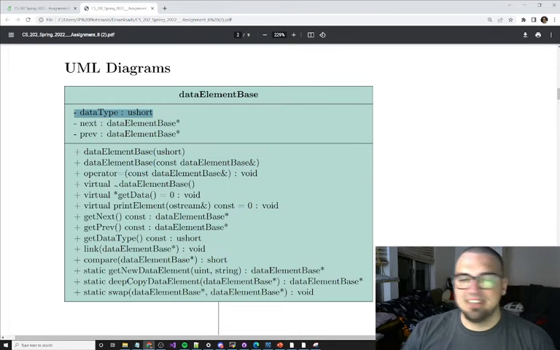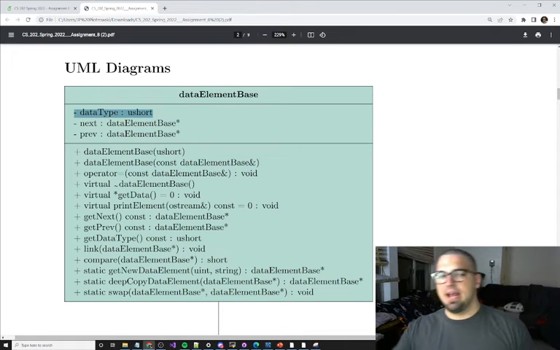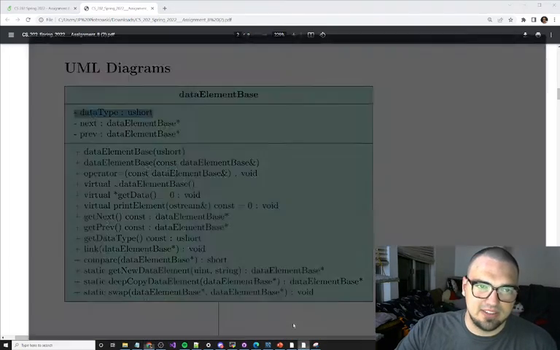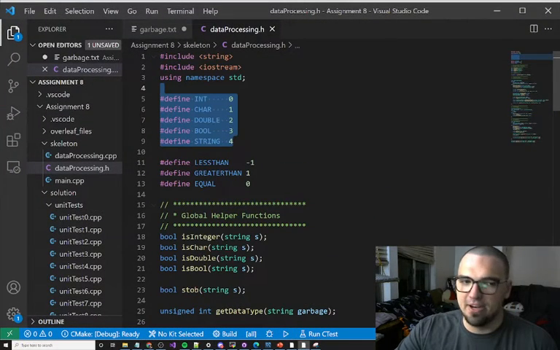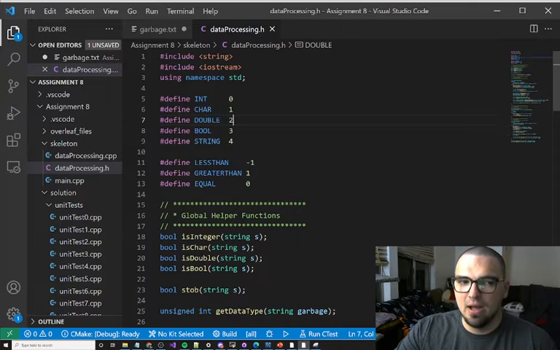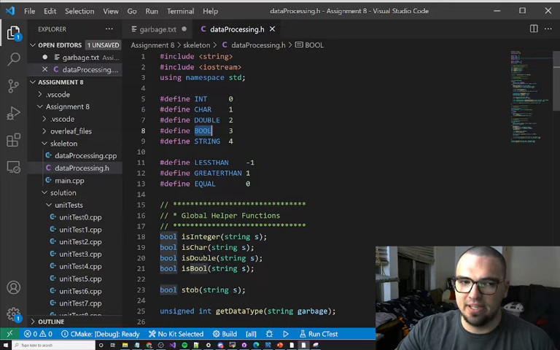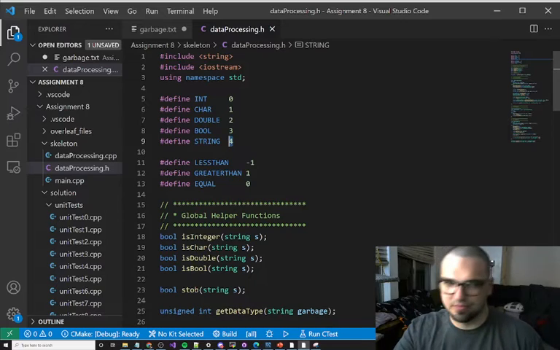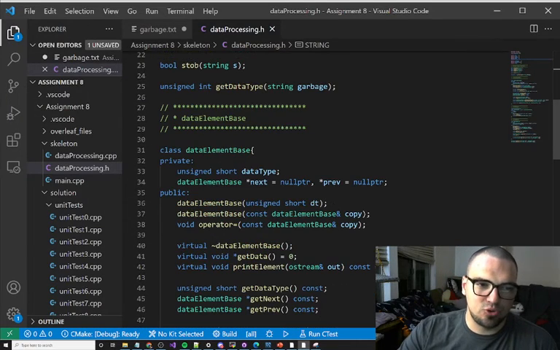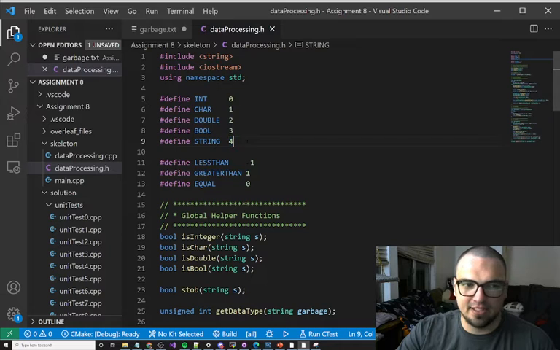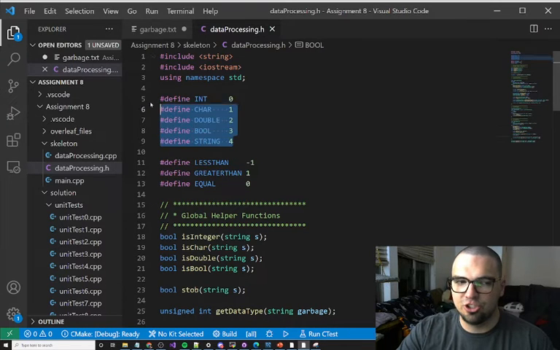So to begin, we have a data type. This is an unsigned short, and you can see all of the data types up here. Okay, this is just to make your life easy, in that you can just directly type out these, and it will replace this kind of string here. It will replace that name with whatever this value is. Okay. Instructor Black would explain that as an enumerator type-ish thing.